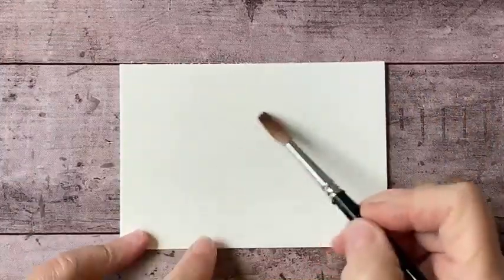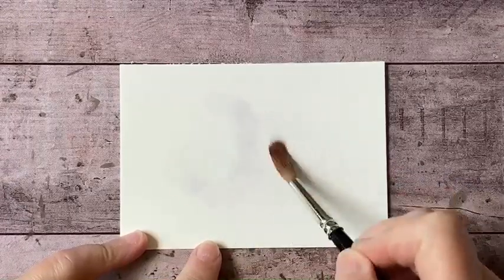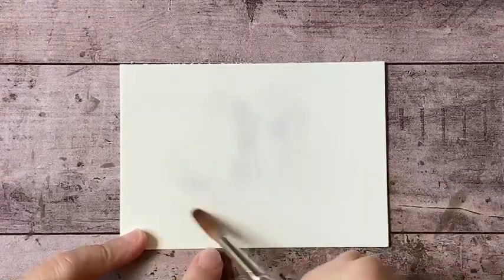And so I'm just going to draw with my brush. I'm going to begin by sort of getting my peony situated on the page.